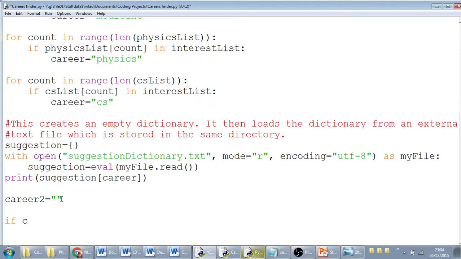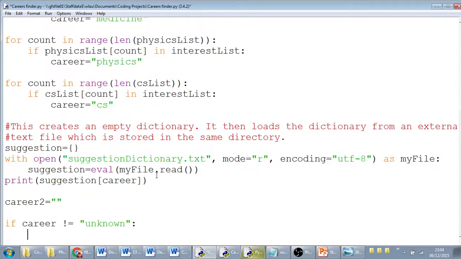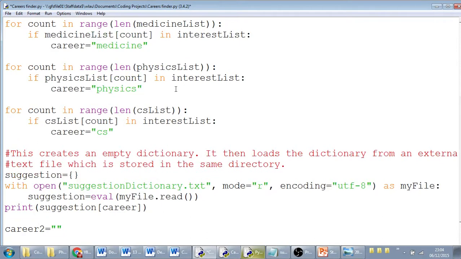First of all, we need to make sure that career1, which we just called career, is not equal to, so that's using an exclamation mark, which means not, and then equal to unknown, i.e. they've already found one career. So if the career is not equal to unknown, then we might just loop back, and we'll loop back from the bottom upwards.